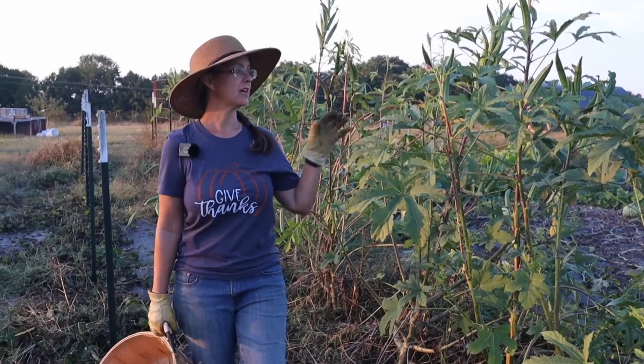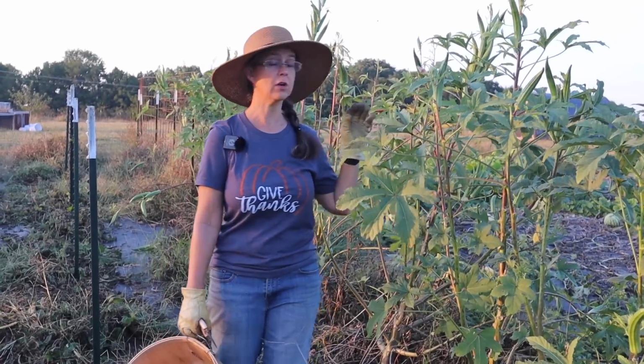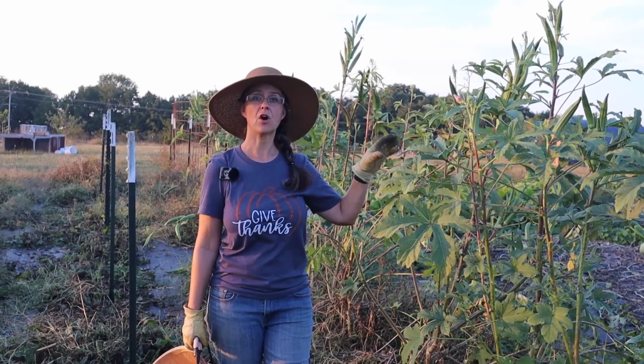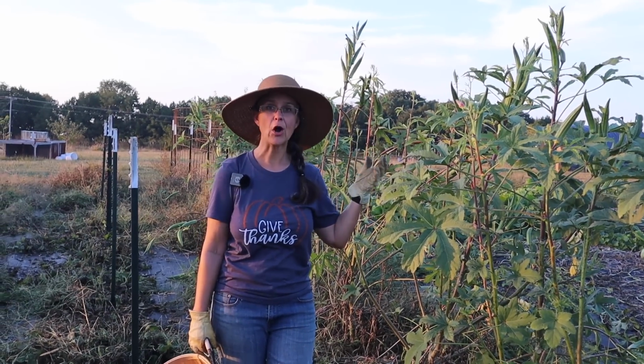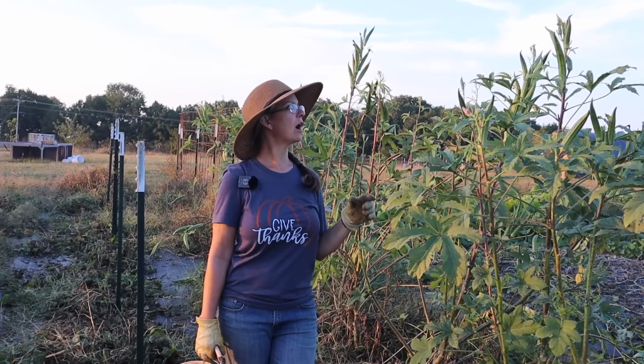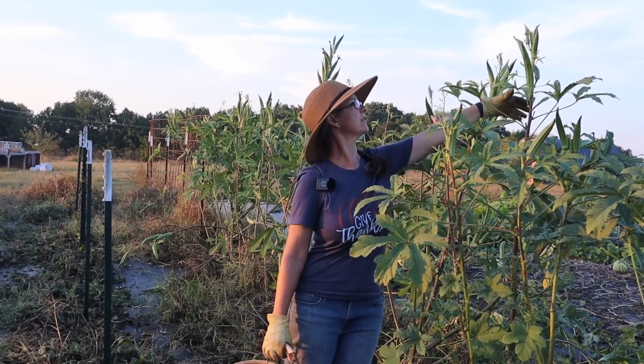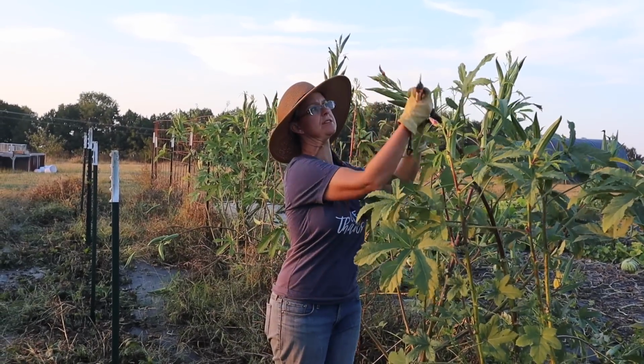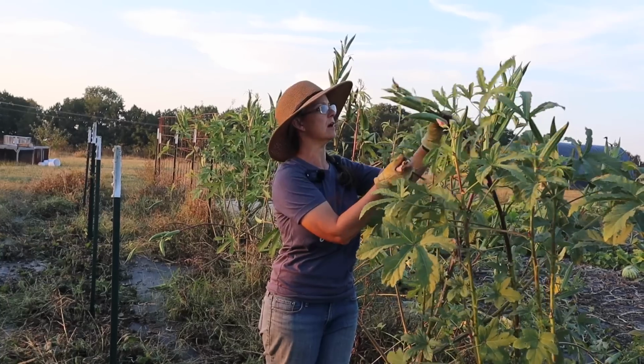Next up to harvest is the okra. Now the okra are very much at the end of their life. A lot of the okra that is on there is too hard to eat, so we are going to go ahead and look at the very tops here and pick some of the most tender ones that are still up here on these branches.